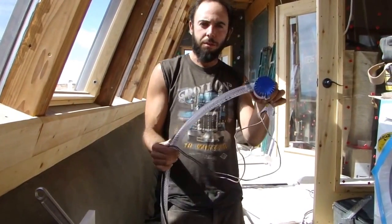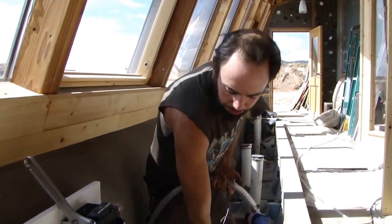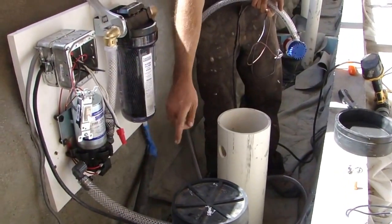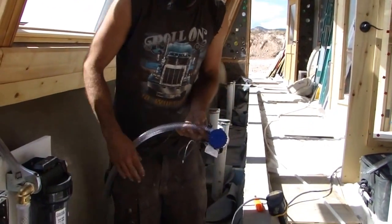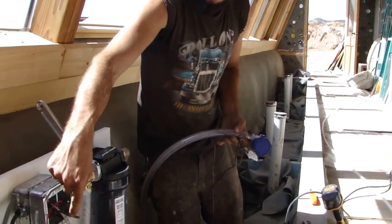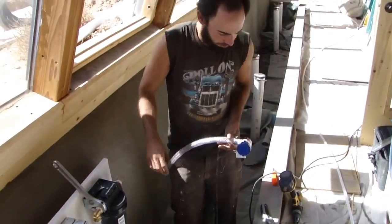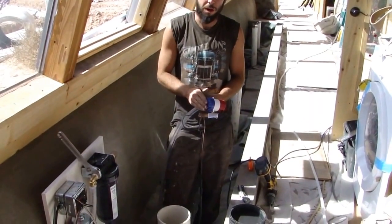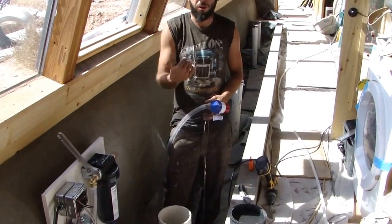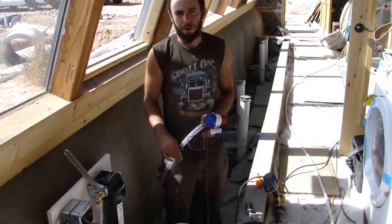I have a three-quarter-inch inside-dimension braided hose with a hose clamp connected to the submersible, coming up through the observation tube and out this hole, hitting the recirculation line — this one-half-inch PEX right here. It goes all the way down to the reception cell. The wiring goes up into this box where I have a switch for the gray water pump going to the toilet, and also a 60-minute timer to turn on the recirculation pump. In the future I'll probably get something more automated that runs longer periods when it's sunny.